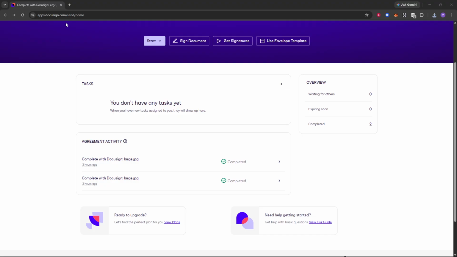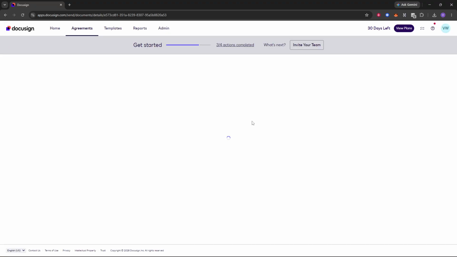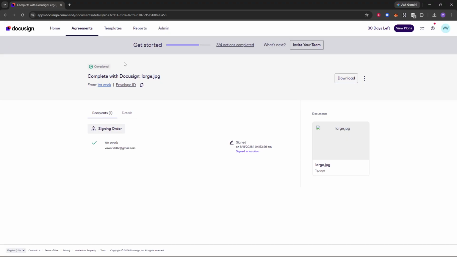Once you're signed in, go to the Manage section. This is where DocuSign organizes your envelopes and lets you track their status, view activity, and make updates when available. From there, open either the Send tab or the Inbox tab, depending on where the envelope is located. If you sent the envelope yourself, you'll usually find it under Send. If it was received in your account, check the inbox.